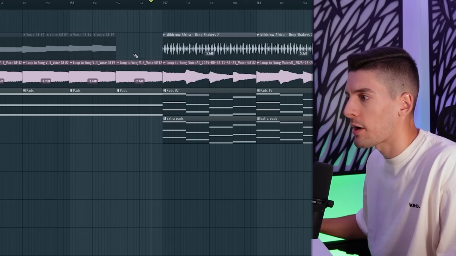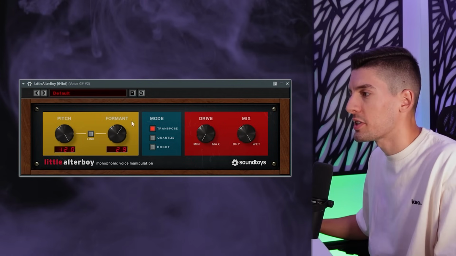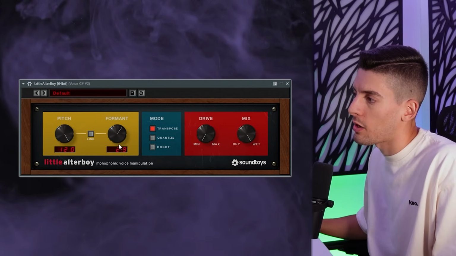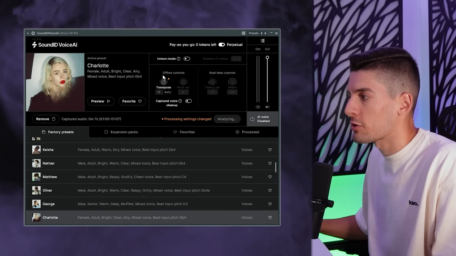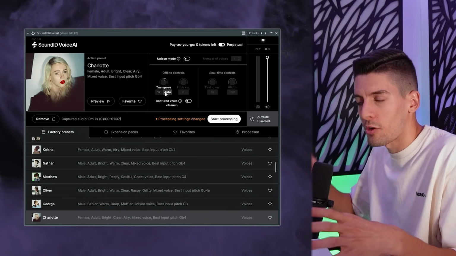You know what I'm thinking? We could do a choir, like voices like ah. To make this, I'm going to take these ones again. I'm going to pitch it up with the little alter voice, so this way I can control the formant, because in the end here I can also transpose it, but I don't have that option of the formant.